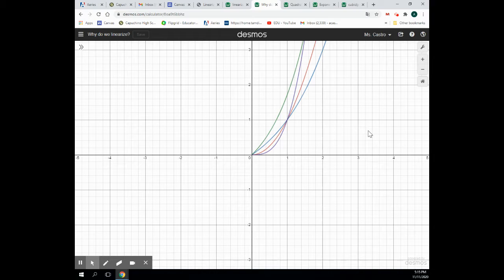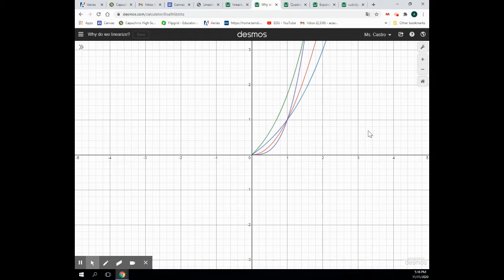So notice on the screen here, I have 4 different curves. And let's say I wanted you to figure out the equation of each of these curves. Well, what kind of function would you use? Would this maybe be a quadratic, something with an x squared? Or is it an exponential where it's some number raised to the x value, like 2 to the x? How can you figure out which one is which?